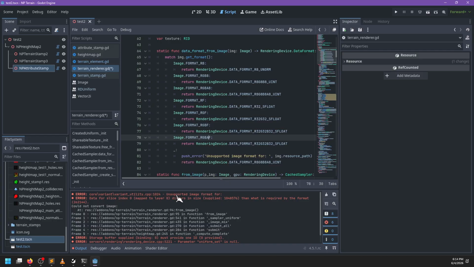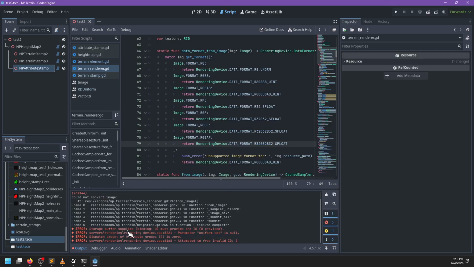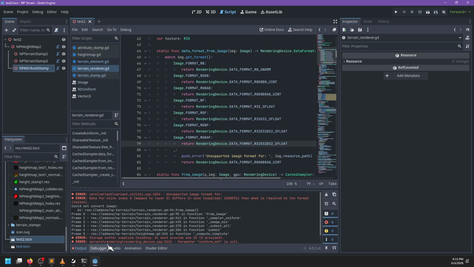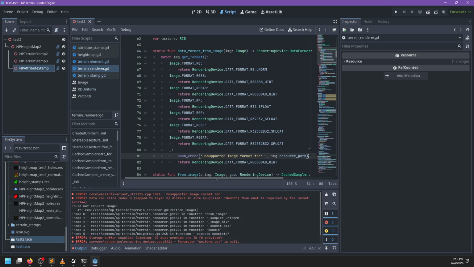Oh, and that's exactly why this was calling here. Wait, but then why doesn't it tell us the file path there? I thought the whole point of push error was to tell me the error. Okay, so the whole issue was because I didn't have all the formats in here.